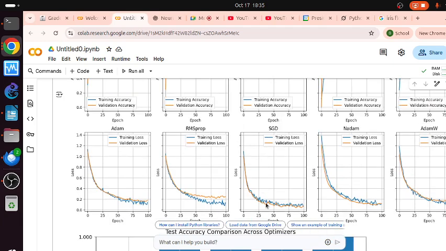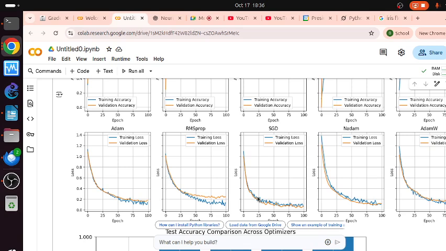So SGD is the best one. After we test this, we realized that SGD is the best because it basically converges around this one. Adam is not as good, and AdamW is close to the best one, SGD.